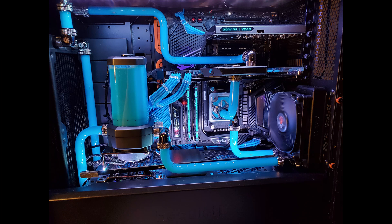Let's talk first about the Dark Base Pro 900 Revision 2 by Be Quiet. That's kind of a mouthful, and this is a really big case. As you can see here, I did a really sick water-cooled build. I have radiators on the bottom, the front, and top. I'm also using Be Quiet's Silent Wings 3, which are traditionally very quiet fans while still giving you high performance. Coupled with a nice D5 pump — in this case the Corsair D5 pump — I like the mounting system; it keeps vibrations to a minimum, which also helps with noise.